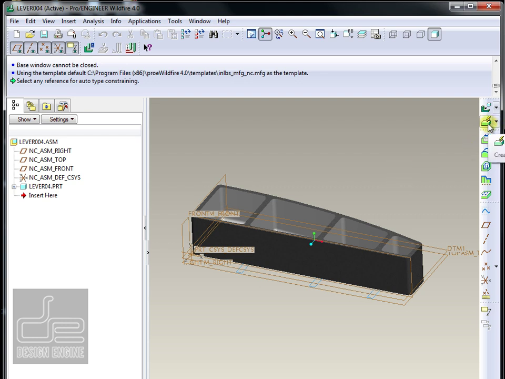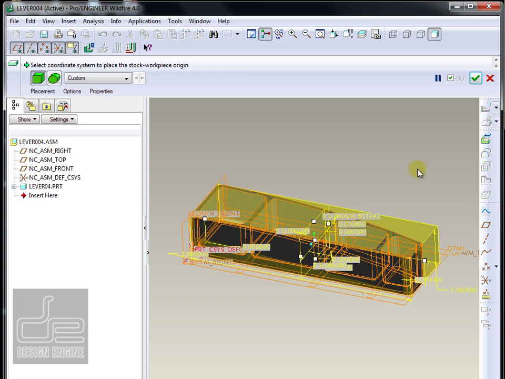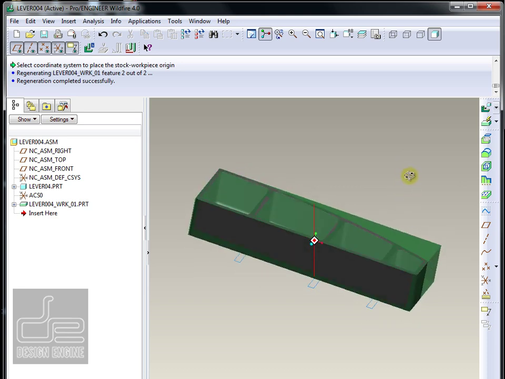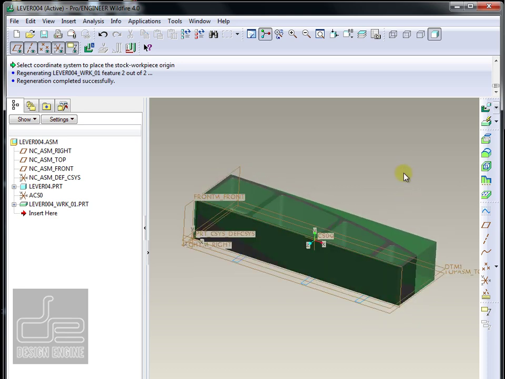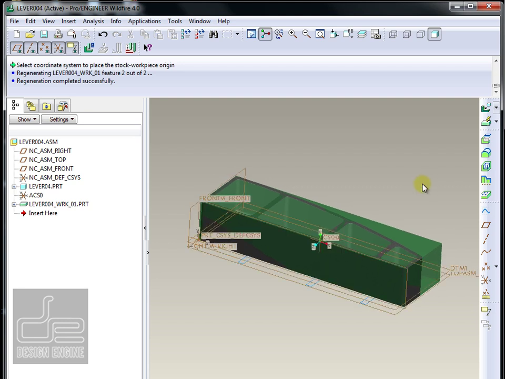Now I need to create a workpiece. Basically in assembly mode, you're going to create component, create part. So I'm going to do that. Automatic workpiece. Okay, so with an automatic workpiece, you might have a specific piece of billet that you need to bring in. I just went ahead and created something that's a bar stock the size of what I'm trying to mill out.